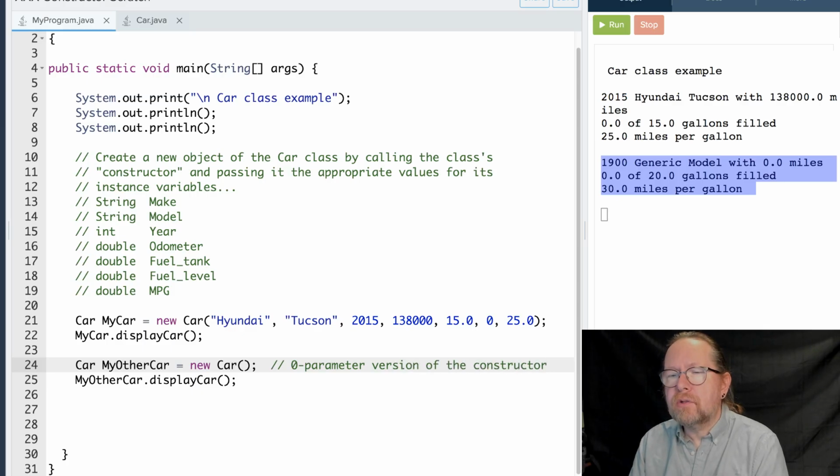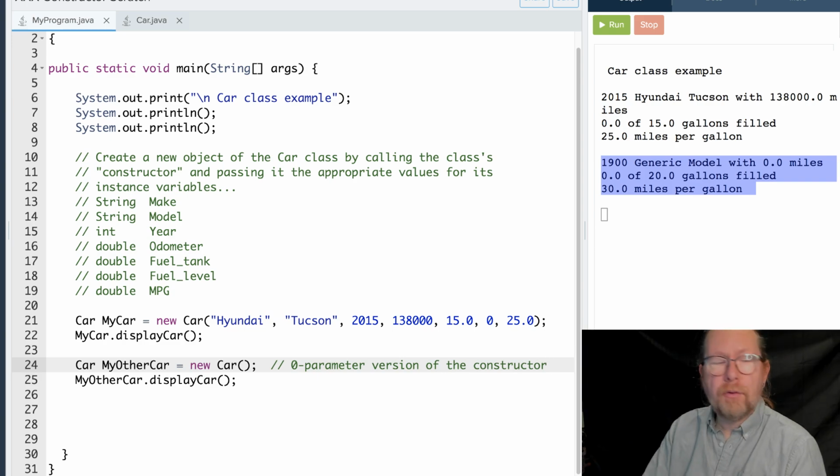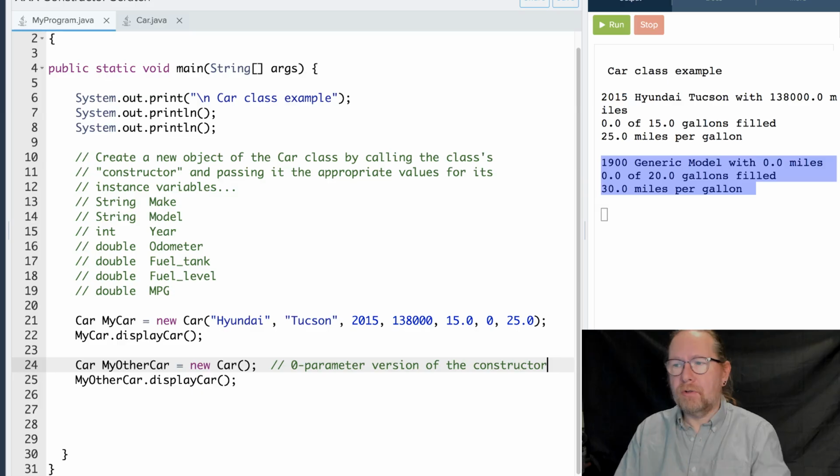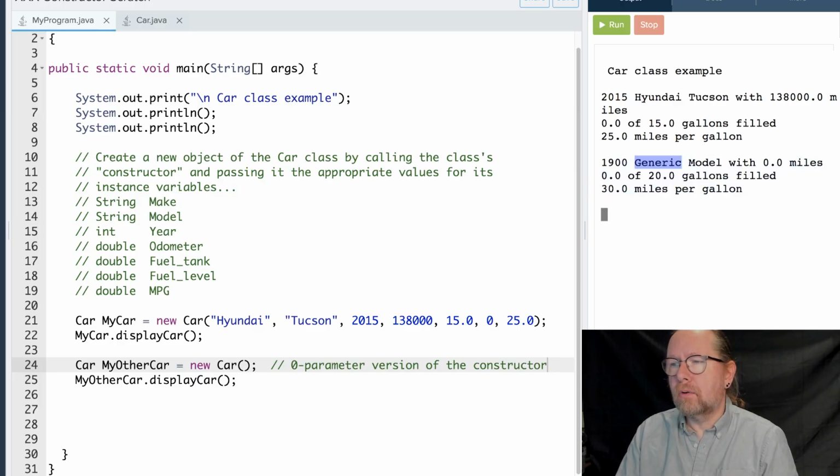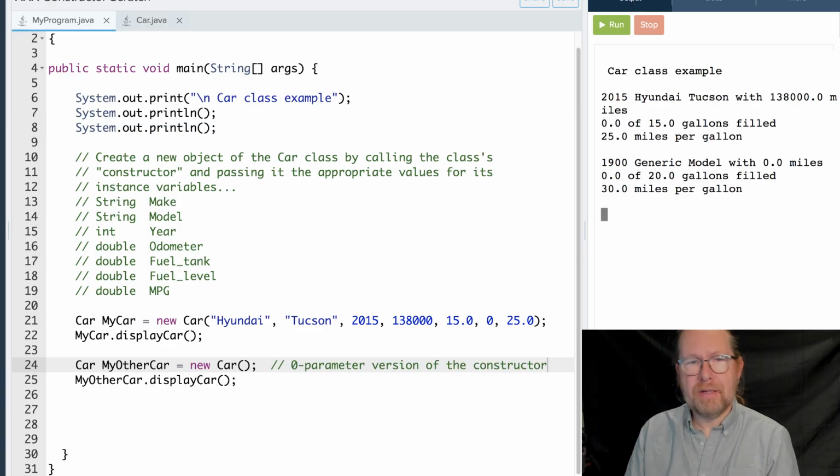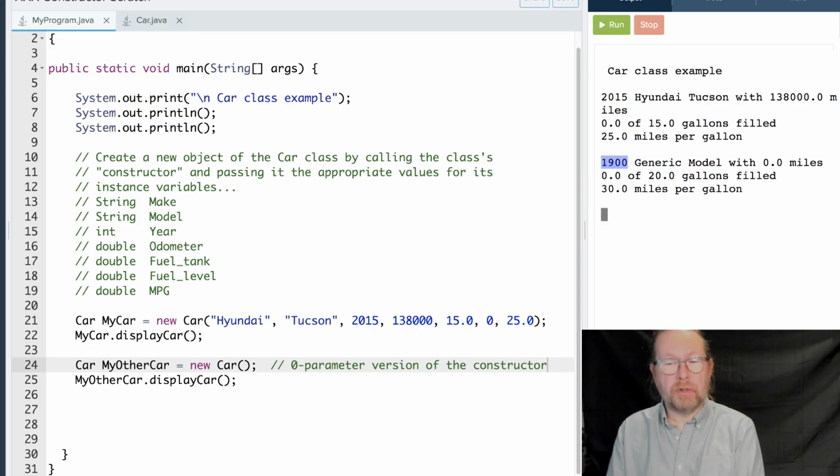And so that version of the constructor gives my other car these generic values, generic model with 0 miles, 0 gallons of gas in the year 1900, like a Model T Ford.